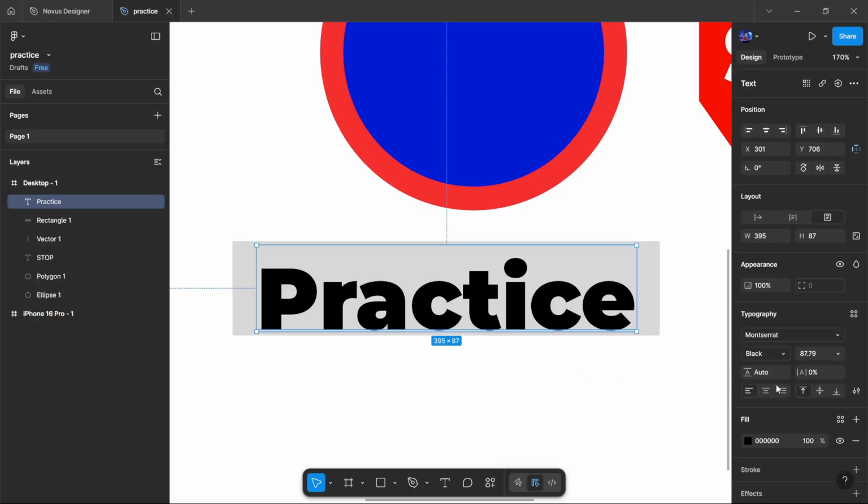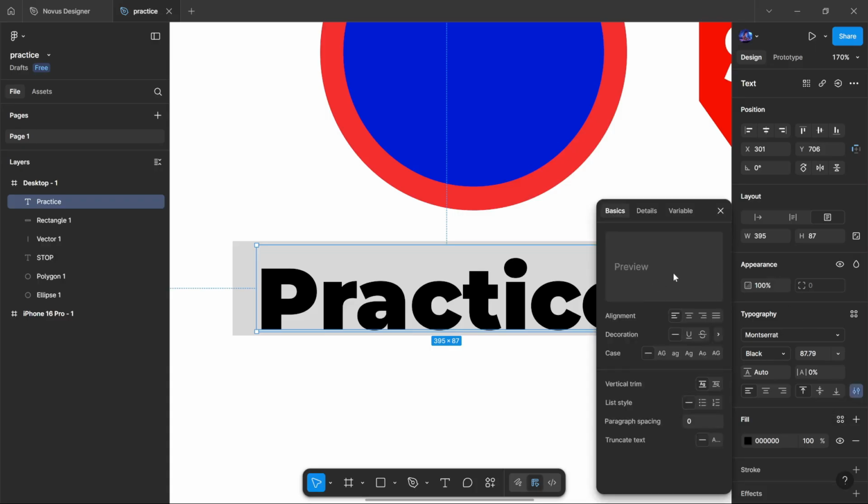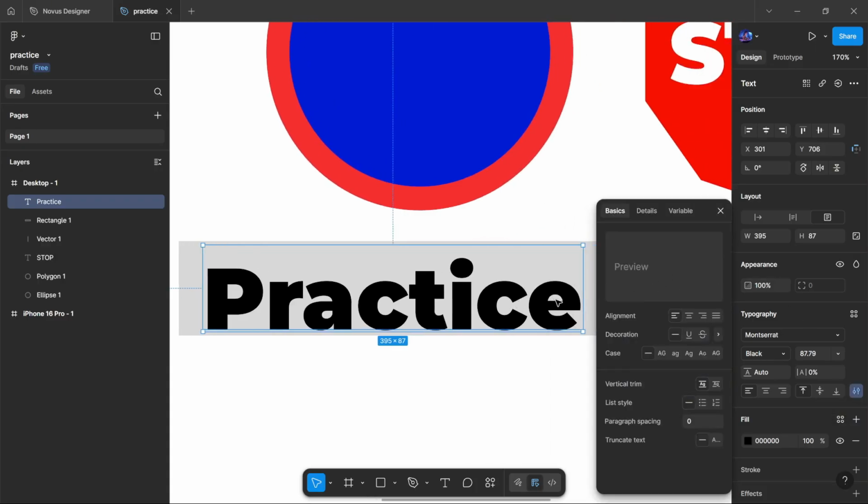Another thing I want to explain about text is you can have more features. You can come here to advanced, click there, and you have this. What you have here is another extra alignment for your text, which is justify.